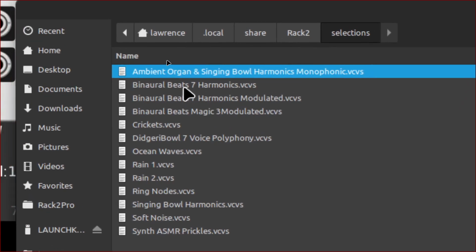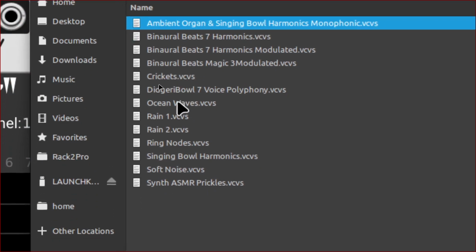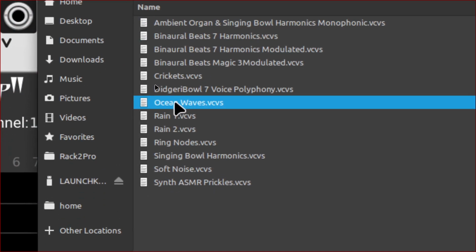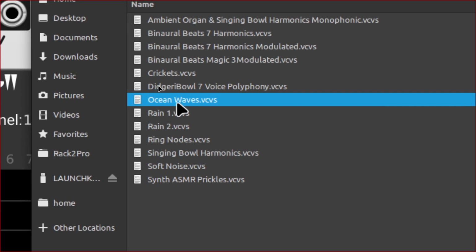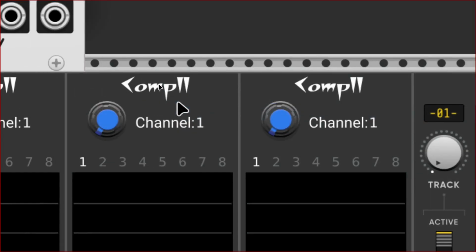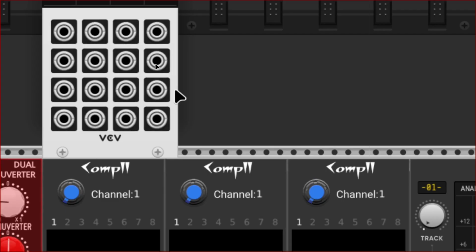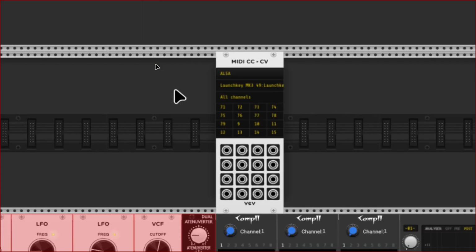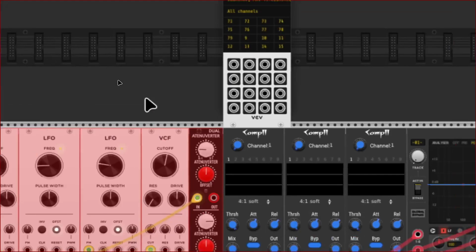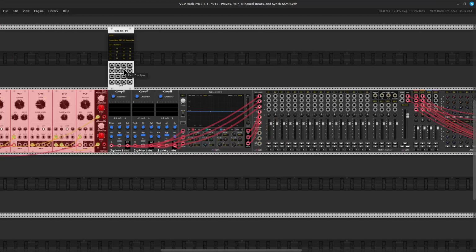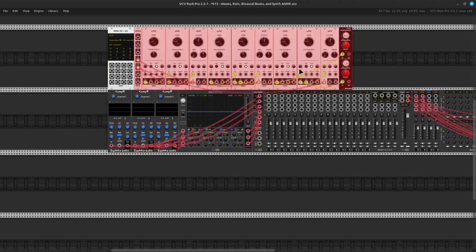And what we have here, I'm going to start with the ocean waves right here. Now, if you want to know more about ocean wave sound design, I do have that in this series. Now, since I didn't clearly tap where I wanted to go, it found the nearest place it could fit it.